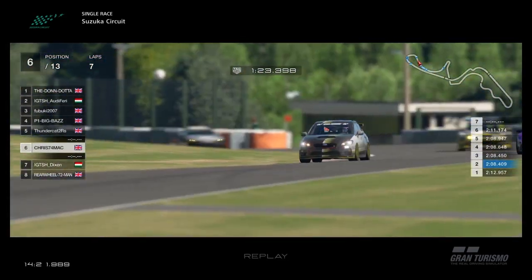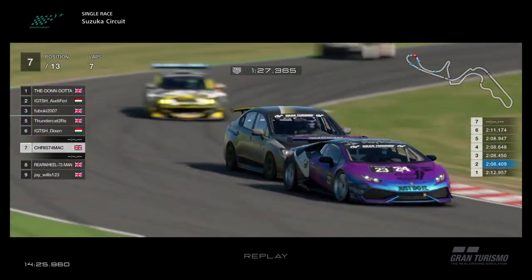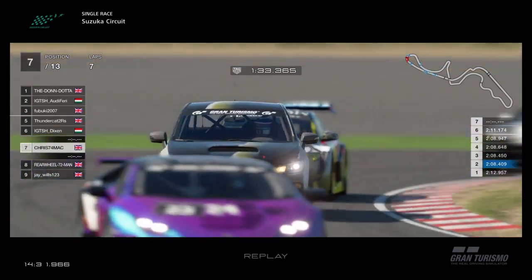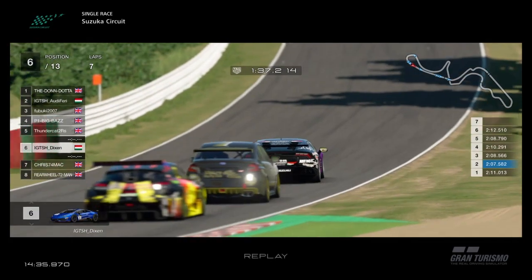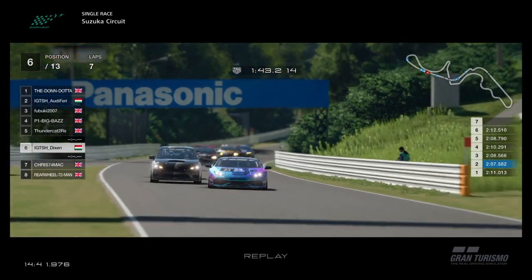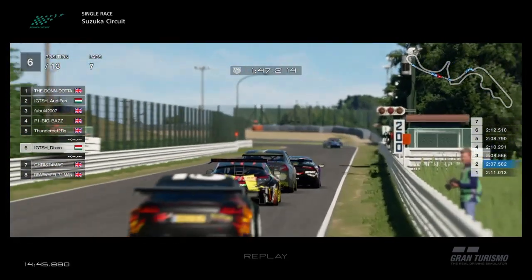Dixon looks like he's got a lot of overspeed coming from behind. He's ascended up the inside at Spoon. No contact at all. That's a great move by Dixon up the inside of Spoon. You don't see many moves get made there without a single dodgy contact, but there we go. The Hungarian's made it work up to 6 now, but he's got a lot of work to do if he wants to get back up there, and he's got a big old train of cars behind him as well.